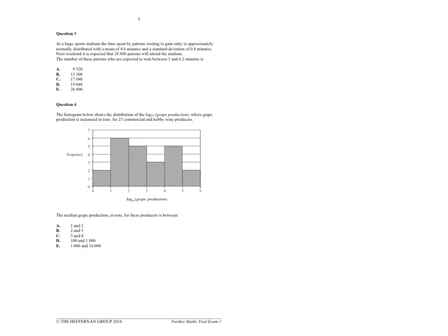Okay, with this question 3, once you see this approximately normally distributed, you're going to draw your bell curve. So draw your bell curve over here, and they'll start stating what the values are. So they state that the mean is 4.6. So if you go up one standard deviation of 0.8, you get 5.4.